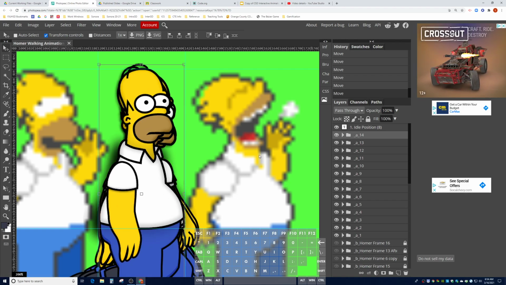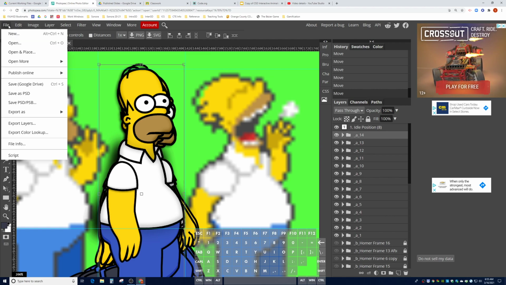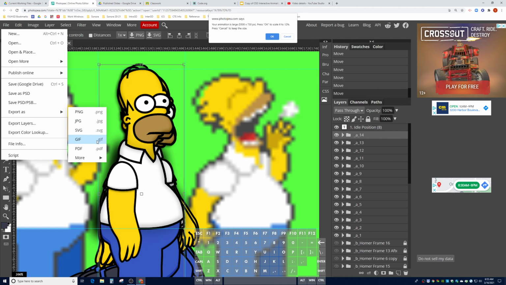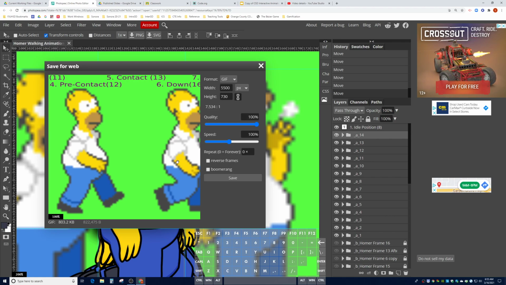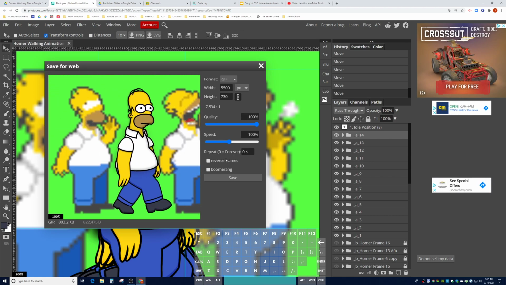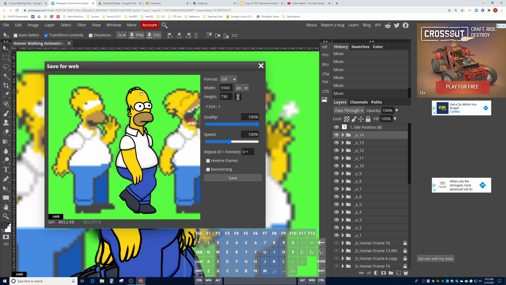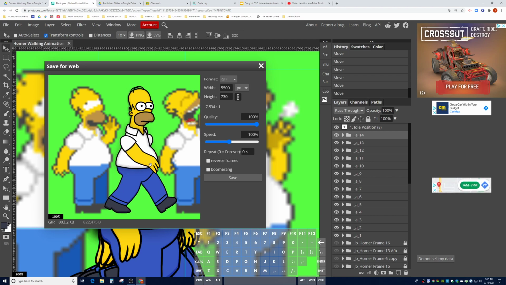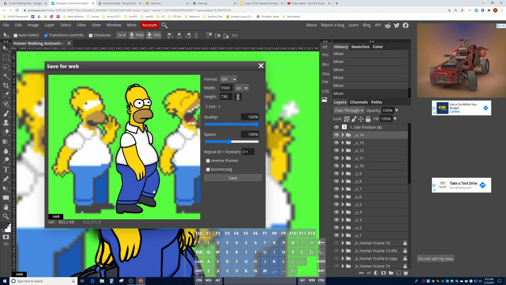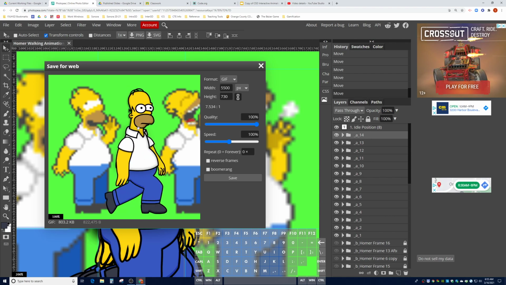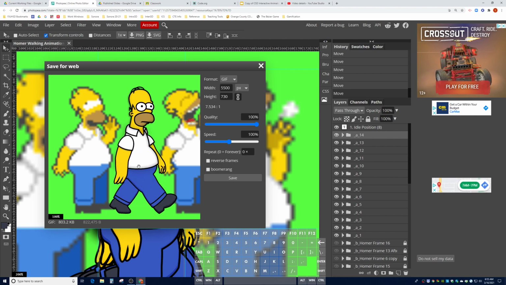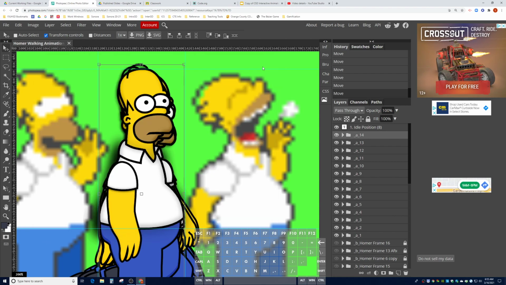Let's actually, before we end this video, take a look at why we need to do some height adjustments. So if I export as GIF right now and take a look at Homer, you can see here that there's some teleportation going on. His head kind of teleports, his body kind of teleports. His bottom looks like he has a limp, right? So there's some inconsistency with his waist and his joints. So it looks kind of clunky, right? We're going to do some height adjustments and some squash and stretch, and it will look a lot more organic, okay? So let's go ahead and see that for the next video.